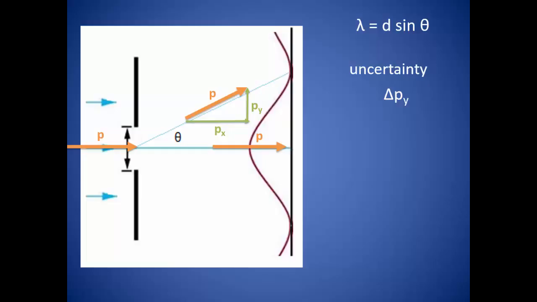Want some more? There is also an uncertainty associated with where the electron actually is. The electron is moving through the slit, but we don't know exactly where. It could be right in the middle, it could be closer to one of the edges, but we aren't sure. We do know, however, that its position is limited to the opening it passes through. So we can say that the uncertainty in the y position is roughly equivalent to d. So the width of the slit is what limits our uncertainty.